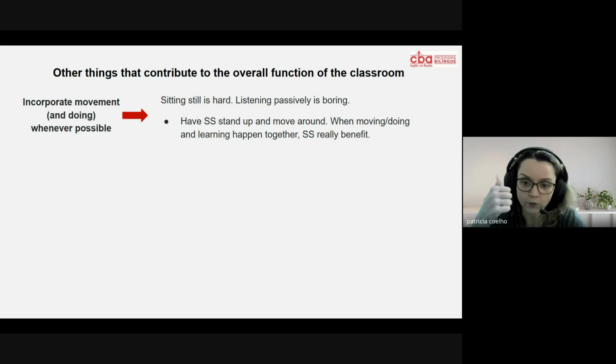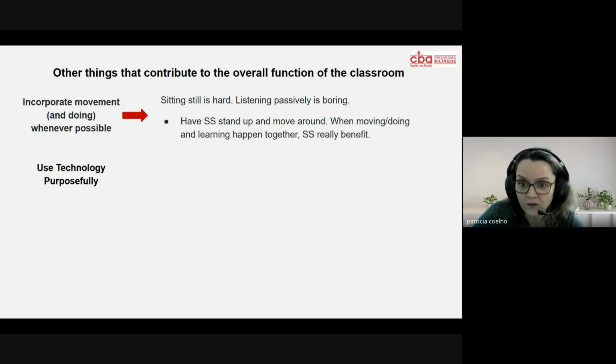Even if you have a room full of students, Patricia has a lot of students in her classroom. So other teachers have a lot of students in their classrooms. Guys, simple activities. Stand up if you like chocolate, and then only the people who like chocolate stand up. And then Jaine, make a sentence. I like chocolate. Mateus, you didn't stand up, so make a sentence. I don't like chocolate. You can bring simple activities that incorporate movement.